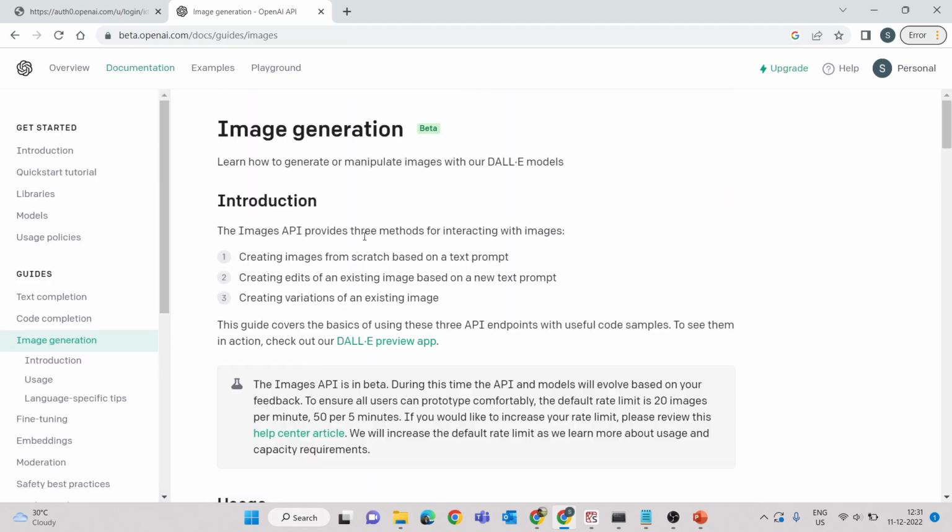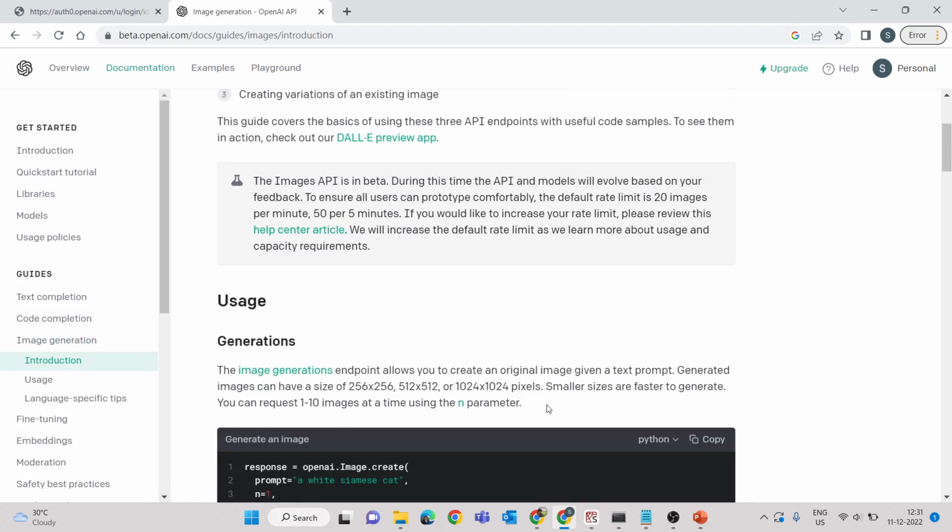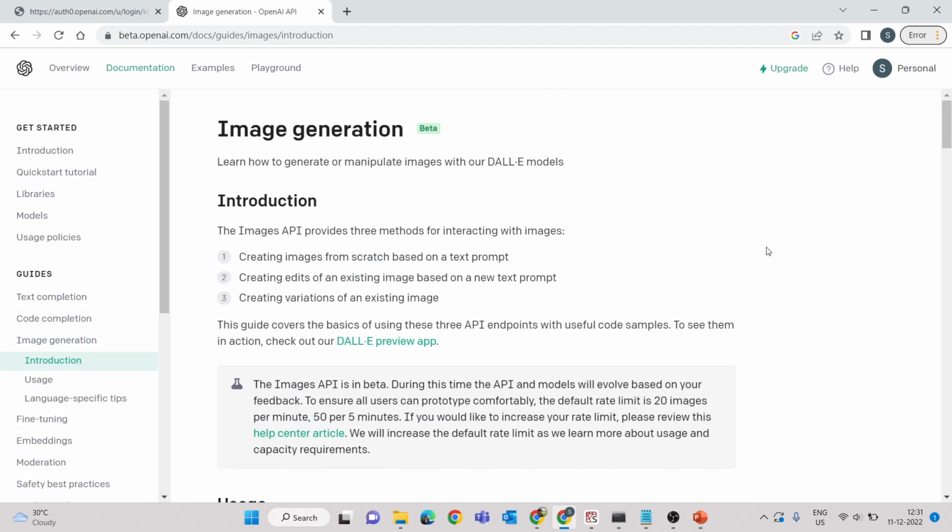This is where we have the DALL-E model, and you can also see the pricing here. When you create a personal account, you get a credit of about $18, and you can use those credits to build your apps. If you want to build an app where you get a lot of traffic, then you may have to upgrade your account. Here we'll be building using the free credits that are available to us.